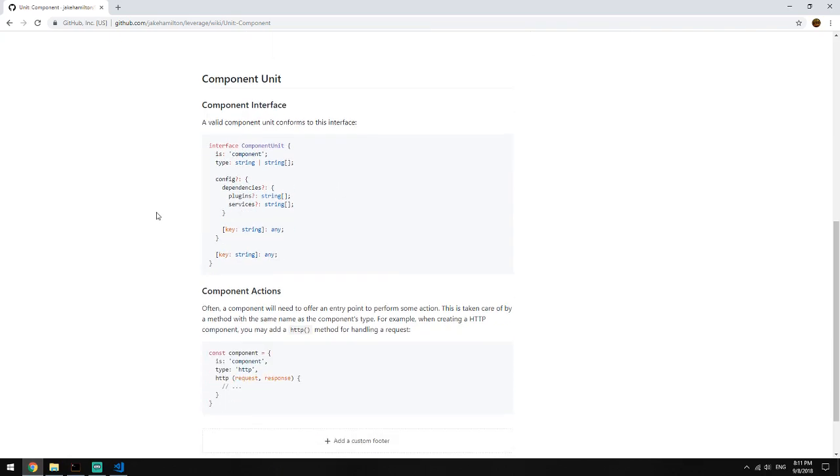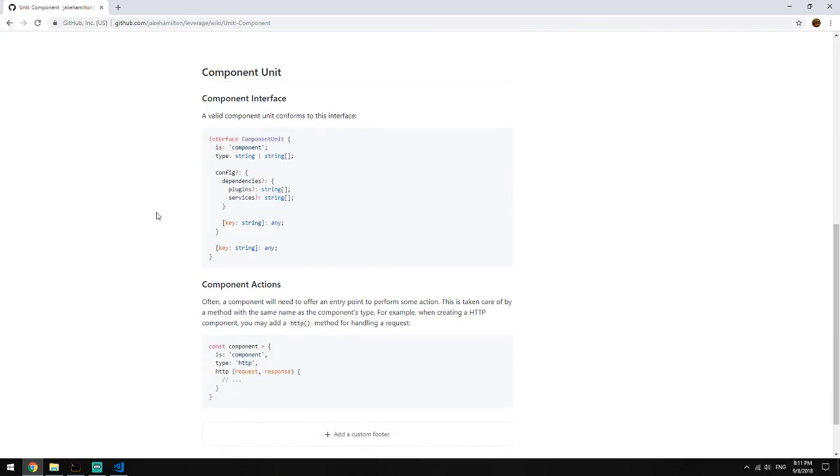So a unit is an object that Leverage recognizes. And when I say Leverage recognizes something, I mean the manager knows how to take it and wire it up to everything else. Because that's how Leverage works. We work with predefined objects where we know the types and we know what kinds of objects we're dealing with.